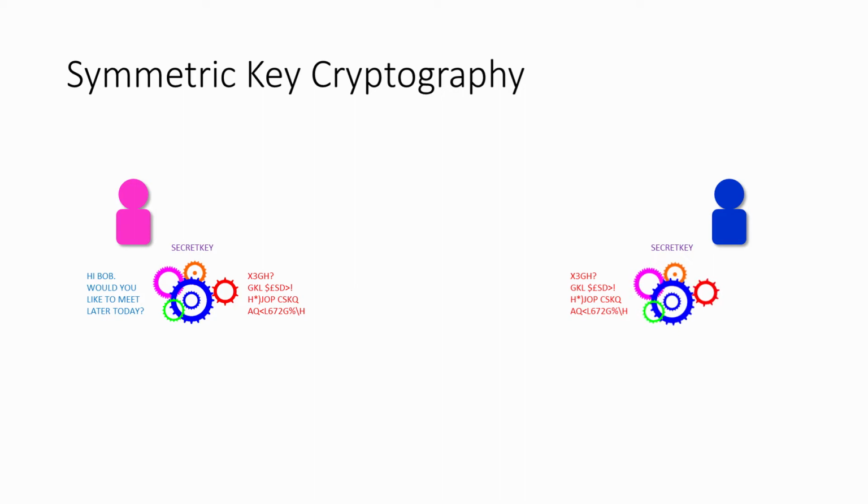One by one, Bob, or Bob's computer, undoes each step that Alice did, but in the reverse order. The process used to decrypt the ciphertext is the opposite of the process that was used to encrypt it. By definition, the word symmetry means balance, an exact correspondence between different things. That's why this is called symmetric key cryptography. Decryption uses the same key as encryption and the same process in reverse.